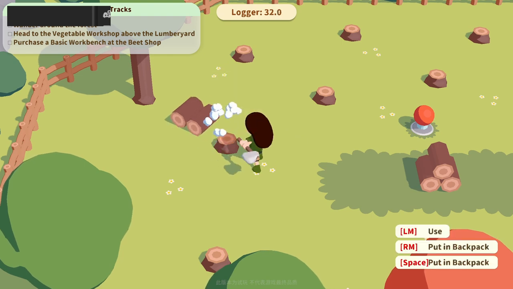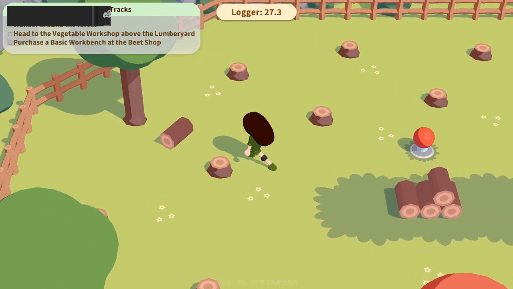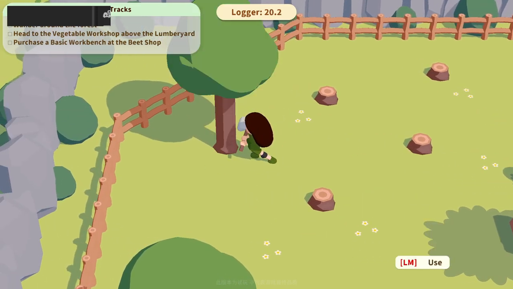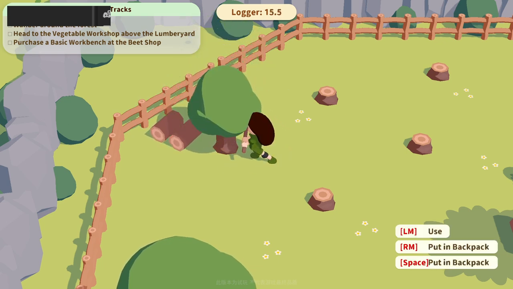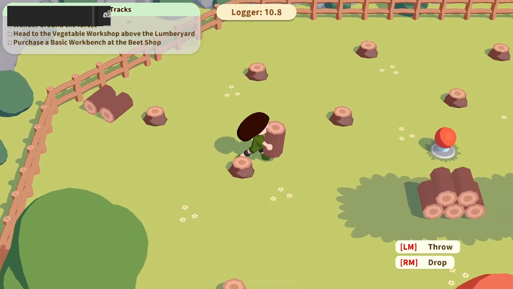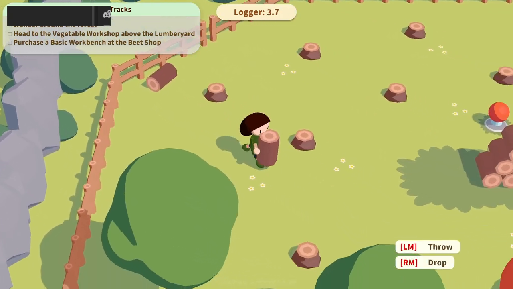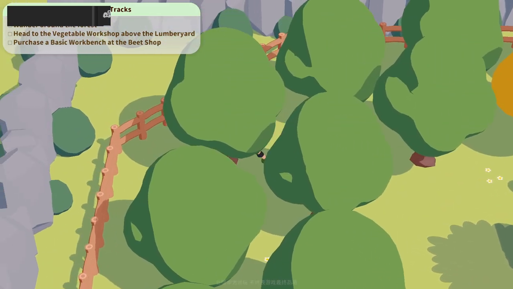Obviously, this is a multiplayer game, so if you have somebody helping you, then you'll probably get a lot more points. Very clicky. Not crazy about that. Wait, is it, get out of my way, tree stump. No.